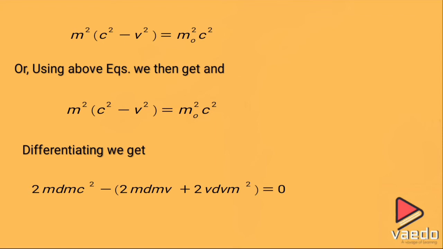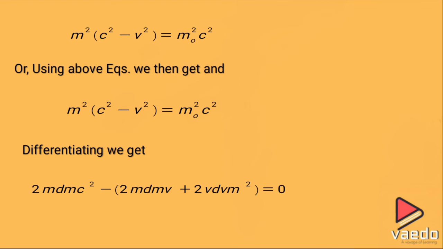So in this situation, we can write this as 2m dm v plus 2v dv m square. Okay, because according to the rule of calculus, the product, these two are multiples, m and v, and both are variable. That's why we have m dm v in this term plus 2v dv m square, and it is equal to 0 because m naught and c is a constant. And as we know that differentiation of constants is 0.